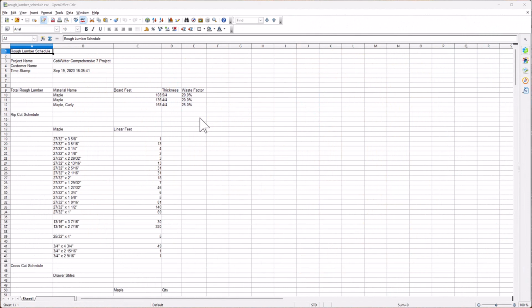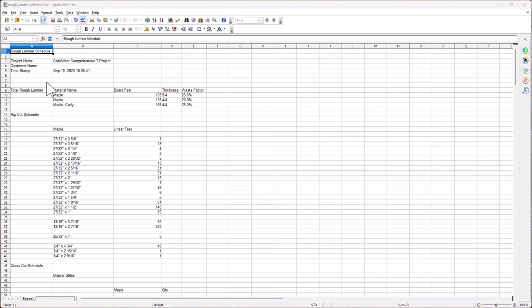In CabWriter 6, the rough lumber report was at the bottom of the RIP cut schedule, and it only included things like rails and stiles, things that were on the rough lumber report. In CabWriter 7, the total rough lumber report is up at the top, right here.